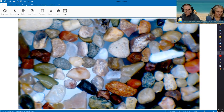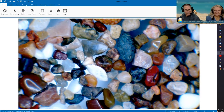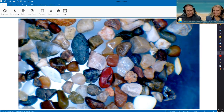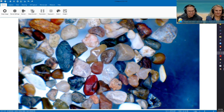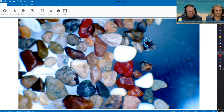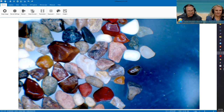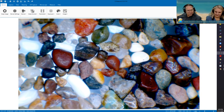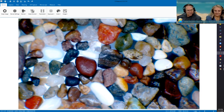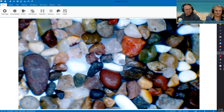Yeah, lots of rocks. I wanted to see if I could find, so it's hard for me to tell if that one in the center right there is actually, yeah, it's not quartz. That's a shell fragment. But like I said, there is some angularity. I'll call it sub-rounded rather than angular because most of it's smoothed off. It's been bouncing around at the bottom of the seafloor there. Oops, that was my fault. I keep banging that.